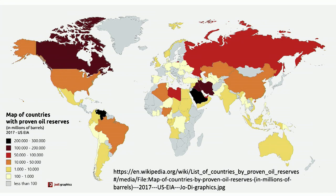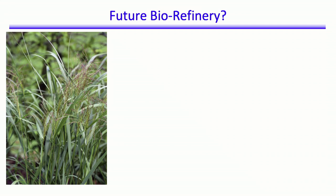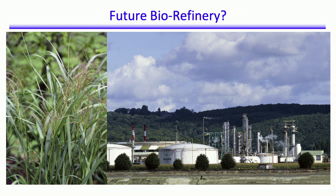When we think about using biology, our vision is to be able to move further and further away from this map and recognize that if we can take advantage of what's available everywhere and not what's just available in concentrated pockets of the globe, then we can imagine smaller facilities that cause less damage, that are better integrated with the environment, and that really reduce our environmental footprint while increasing our sustainability. And this then requires a level of design thinking that has a level of complexity that's far more than what we've been able to achieve before.